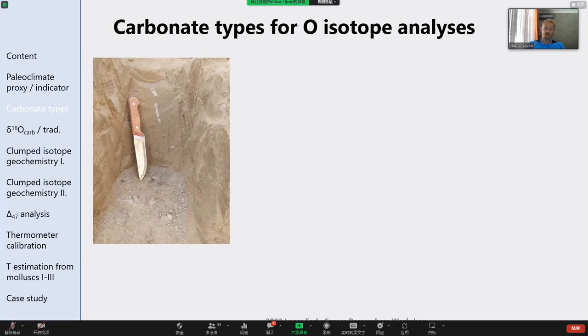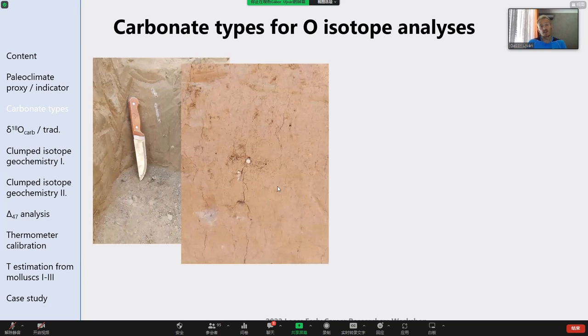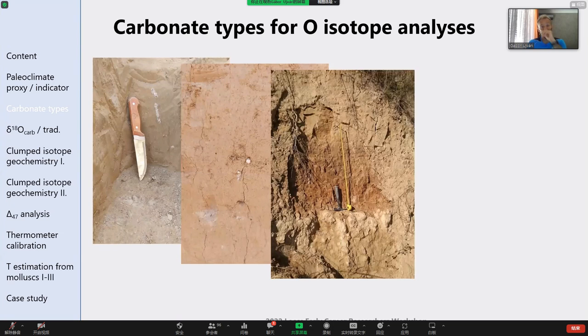Okay, I mentioned previously that I would like to focus on carbonates, and I would like to show you some types of these carbonates in loess. Like this first one, which is a tubular carbonate formed around the roots of past vegetation. This is from a soil in Tajikistan from the Konako sequence. And the second example is a soil nodule, which is a very nice, pure nodule without any internal structure. This comes from the PC5 soil at Lakuti, also in Tajikistan.